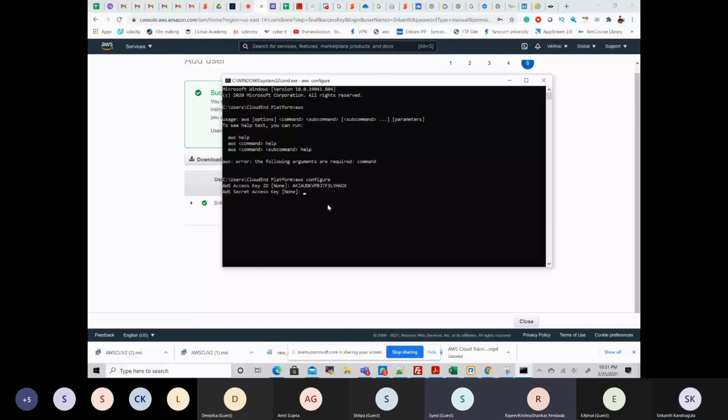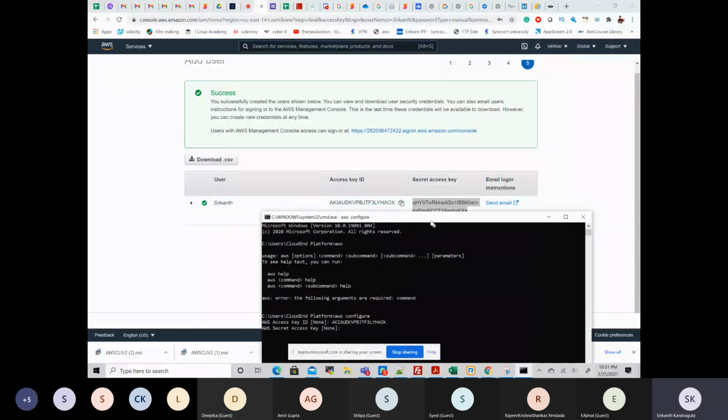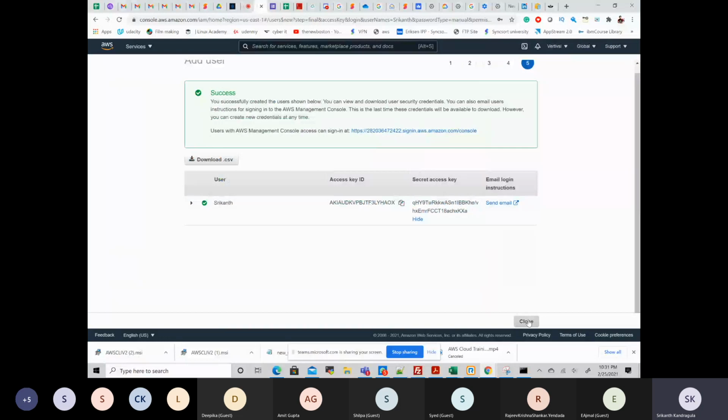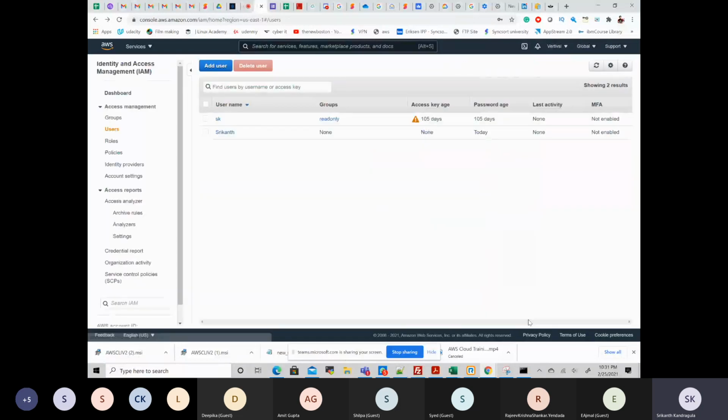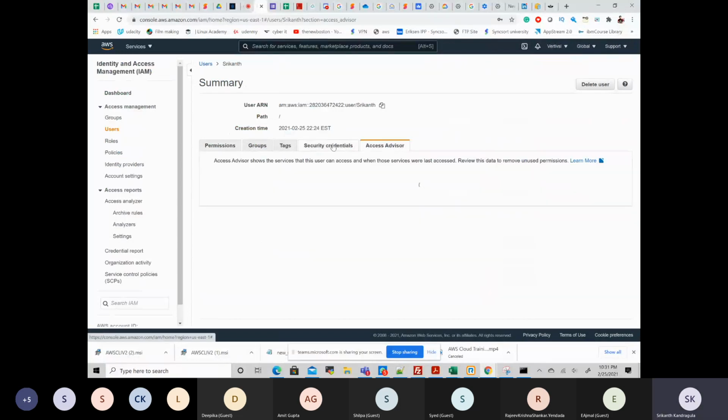Okay, so you can see this right now. It's asking for the secret key, and where do we get that secret key? You get it from here. And see guys, once I close this, you won't be getting this example. Let me show. I'm closing this. So when I open here, you will be able to see where those access advisory security credentials are.